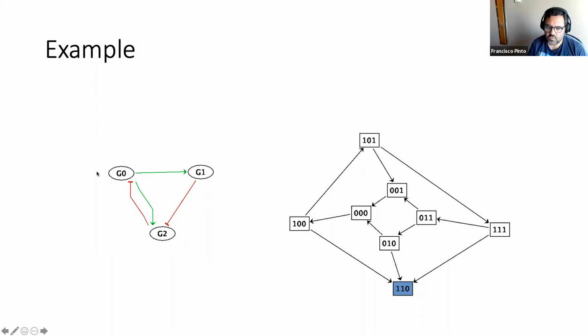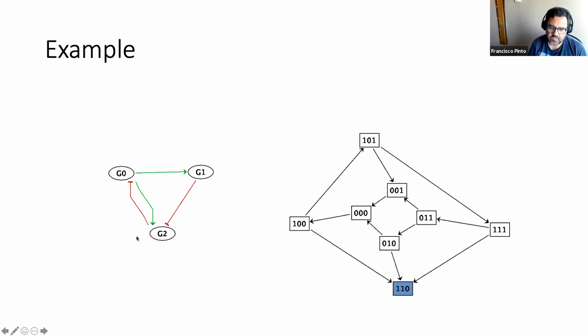So you have to define the logical functions. The logical function for G1 is simple: if G0 is active, G1 will become active; if it is off, it will become off. For G2 it is also simple. No, for G2 you have two incoming interactions, so there should be, I don't remember what the logical rule was that was implemented.